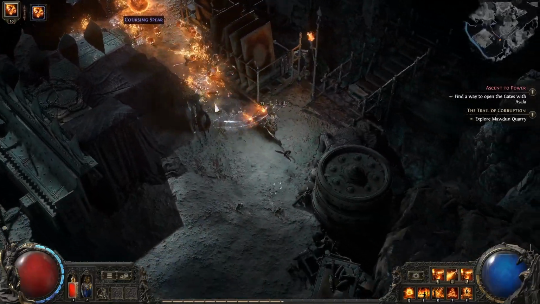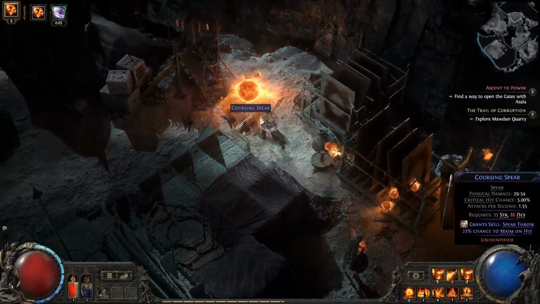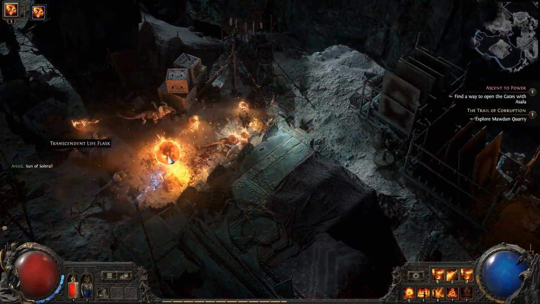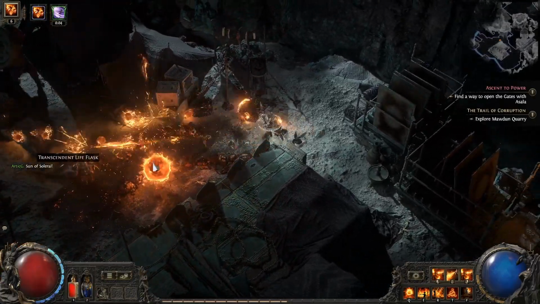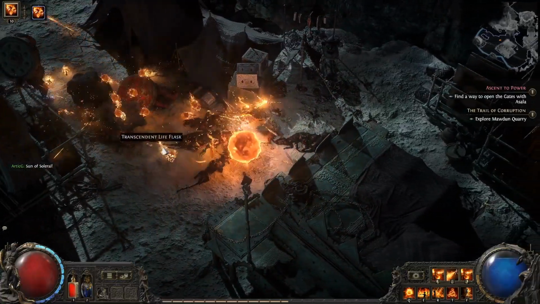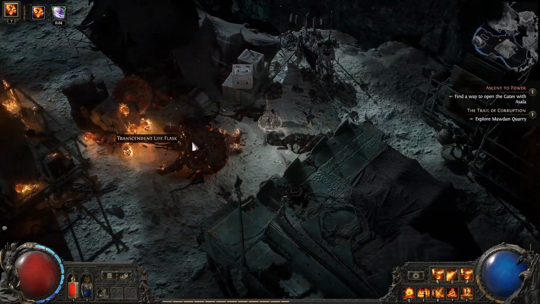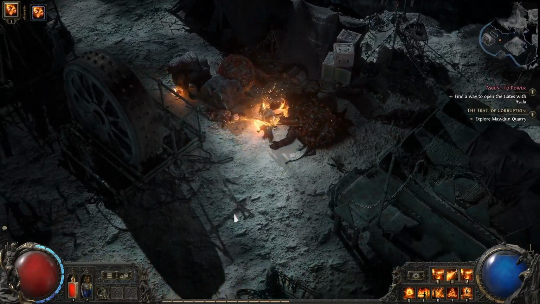There is icy bugs. Wow. And a spear. Hey, you guys explode. Preemptively exploded there, it looks like. I think we got stunned or something. That's okay. Oh, life flask, I guess. Why not?